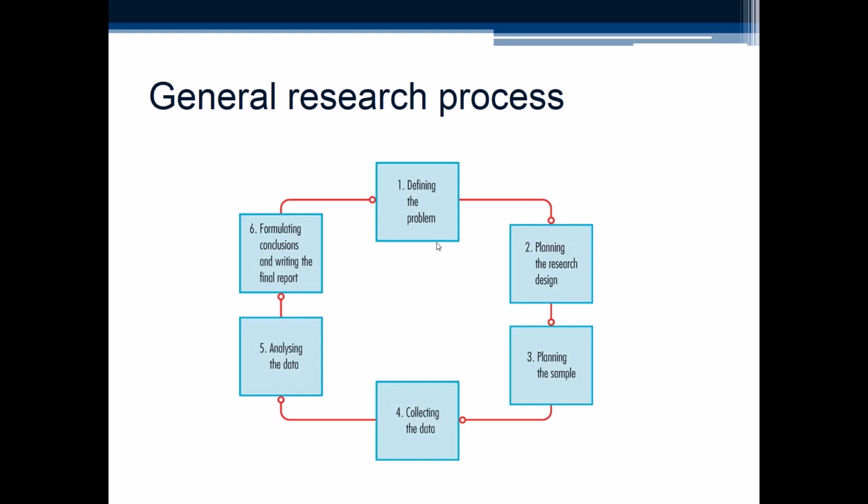So thinking about what sort of research is appropriate to address that problem. Is it something like an interview where we want to get people's opinions, or are we looking to run an experiment and work out how one variable impacts some other variable? What is it exactly that we want to do? So the nature of the research will depend on the type of problem that we have. Once we've worked out what sort of research we want to conduct, we'll think about step 3, which is planning our sample, thinking about who it is that we're going to ask questions to, or who it is that we're going to gather data from, and how we're going to do that in an objective way.